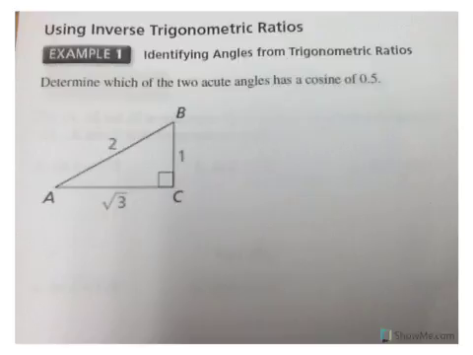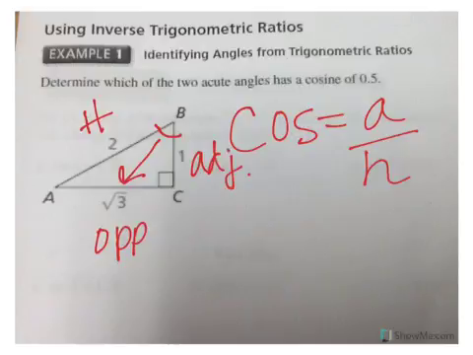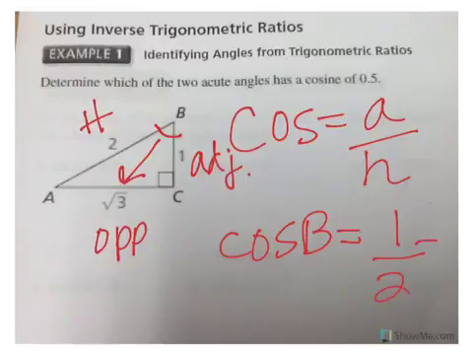So let's try it now for angle B, still using cosine, which is adjacent over hypotenuse. This is still our hypotenuse, the one directly across from the right angle. The angle's opposite is this one, which makes this one over here adjacent. So the cosine of B is going to be 1 over 2, and when we put that in our calculator, we should get 0.5. So our answer to this one would be angle B. Angle B gives us the cosine of 0.5.